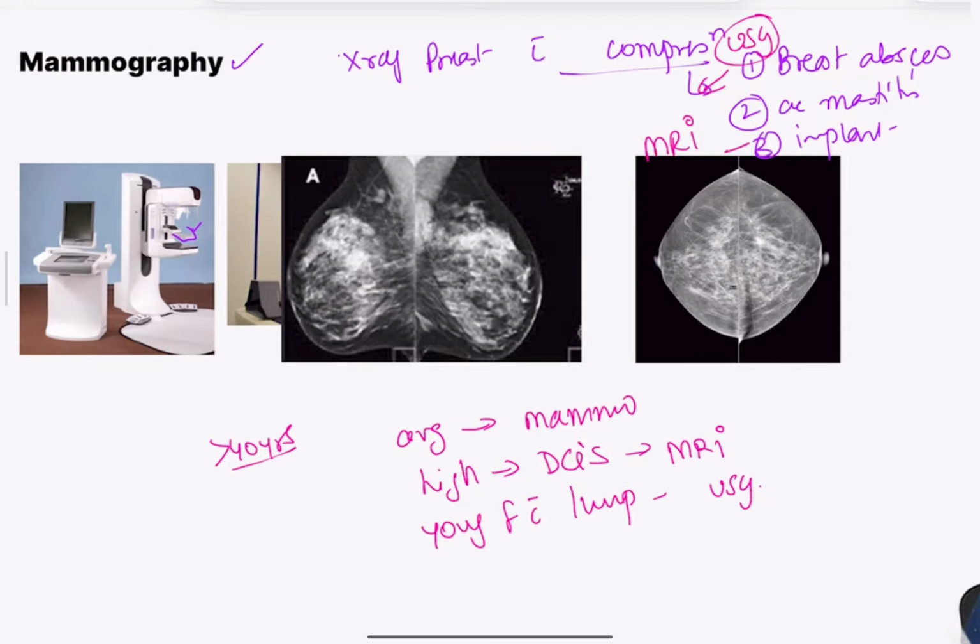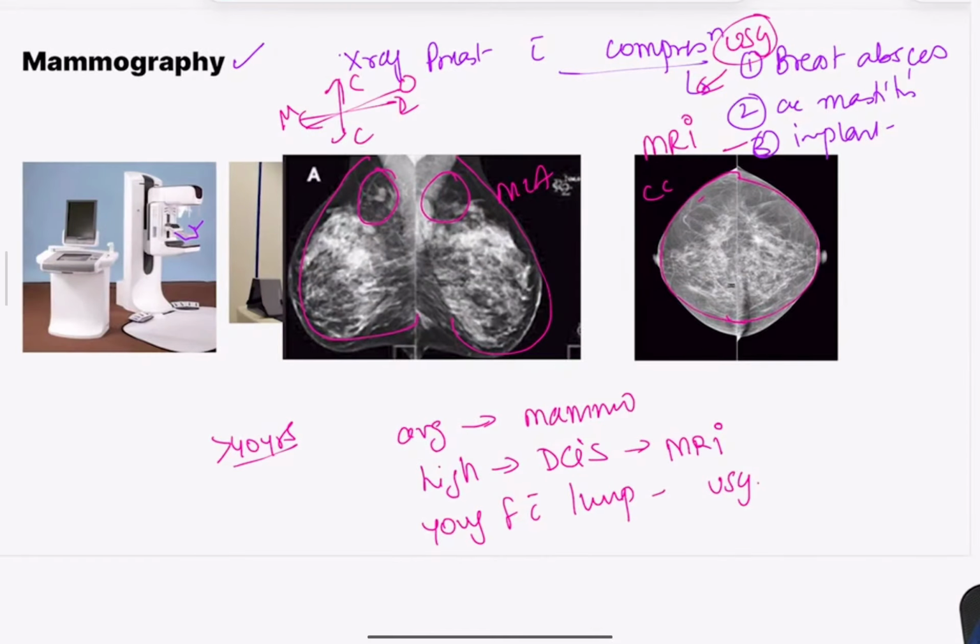So in mammography, we take two perpendicular views for the breast. The two routine views are craniocaudal, and then you have mediolateral. You make it mediolateral oblique, so as the axilla is also covered, you can see the axillary lymph nodes as well. This is MLO view. You have the two breasts together here, and this is the craniocaudal view of the breast. So that is mammography. A breast lesion, the findings in mammography, breast ultrasound, breast MRI, they are given by the lexicon, by BIRADS, breast imaging reporting and data system.